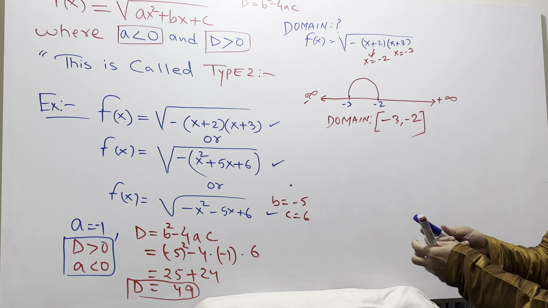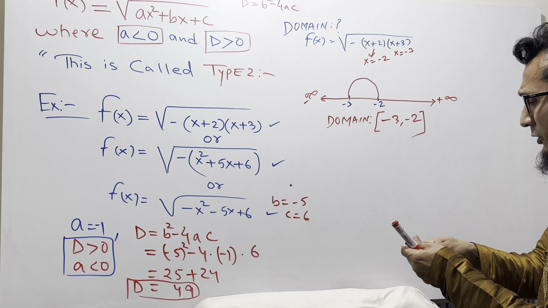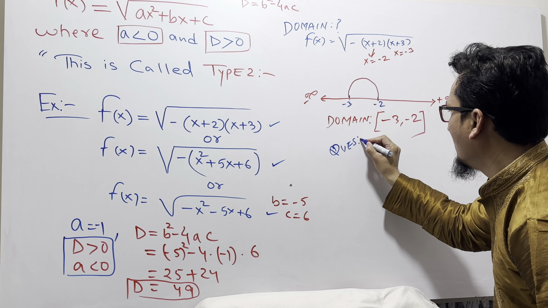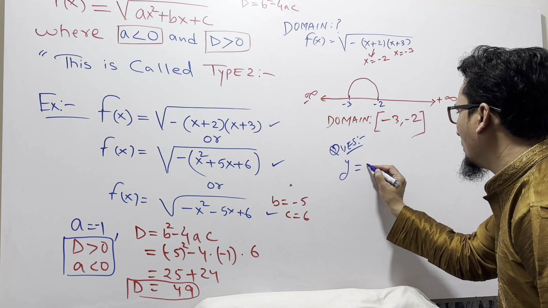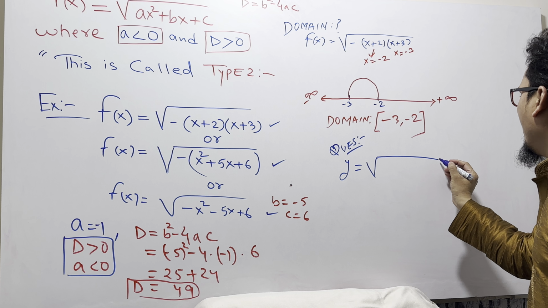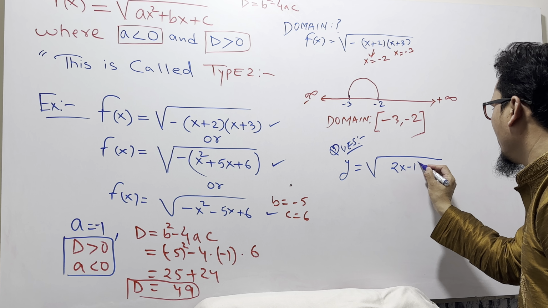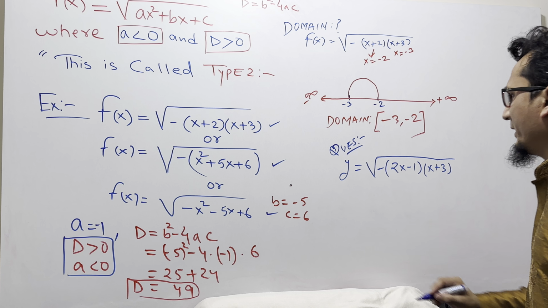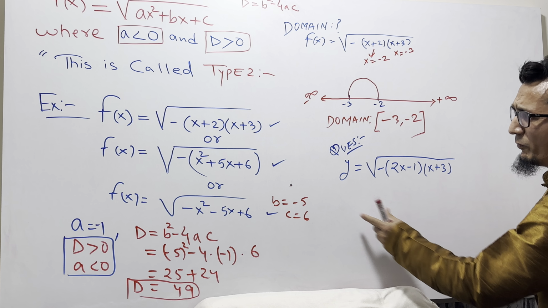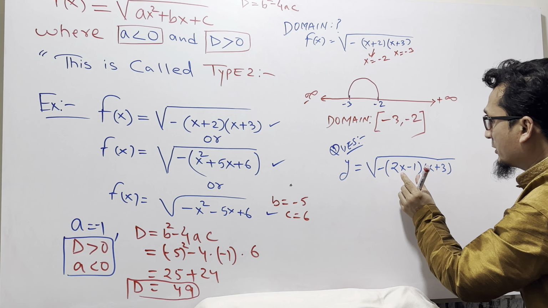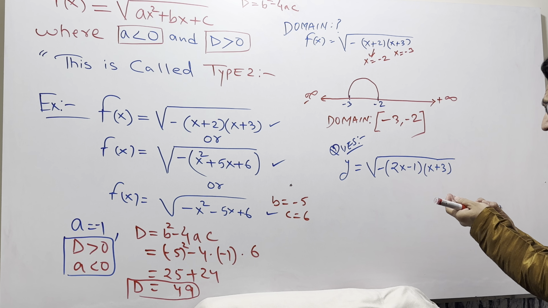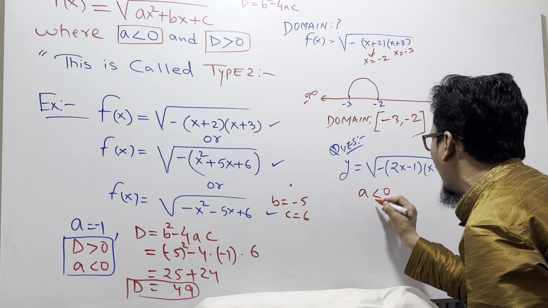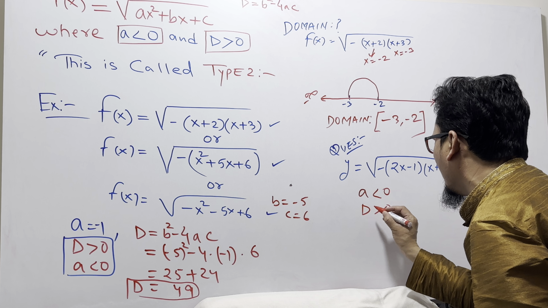Okay. So I have another question, question 2. For example, y is equal to square root of, say, (2x minus 1)(x plus 3), and here we have a minus, okay? So you can just expand it by yourself, okay? You will find a quadratic equation like this one, okay? So we have two different factors, with minus. It means when you check here, you will find a is always less than 0 and d is always greater than 0. You can check here.